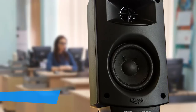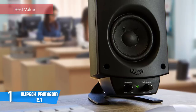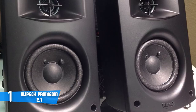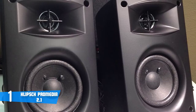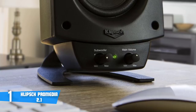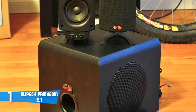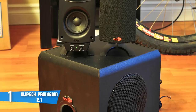And at number one, it's the Klipsch ProMedia 2.1. Klipsch is a well-known brand in the audio industry and they've been in the market for quite some years now. Due to their quality and high-end products, they've managed to remain as a top option for users worldwide. The Klipsch ProMedia 2.1 speaker system is perfect for people who are looking for something affordable yet powerful. Out of the box, you get two satellite speakers, one subwoofer, two 9.5-foot lengths of speaker cable, a user's manual and warranty information. A 3.5mm cable fixed to the rear of the control pod connects your speaker system to your PC, TV or DVD player, and on the side of the control pod is an additional AUX input that can be used to connect your phone or other devices — so you basically have two inputs.